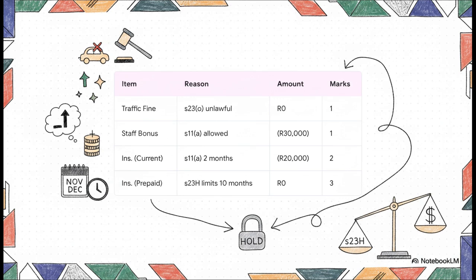Now let's look at the insurance. Because ABC is a non-vendor, we don't strip out any VAT. Under 11A, the full premium theoretically qualifies. But wait. Section 23H triggers. The current year portion, just November and December, is 2 months, which gives us an R$20,000 deduction. The remaining 10 months is prepaid. Does it pass the provisos? Well, it extends more than 6 months after year-end, so Proviso A fails. For Proviso BB, our prepaid amount is exactly R$100,000, so technically it does not exceed the limit. However, if we assume the client had any other prepayments across their years that push their total over this threshold, the R$100,000 fails Proviso BB and gets deferred to the next year.